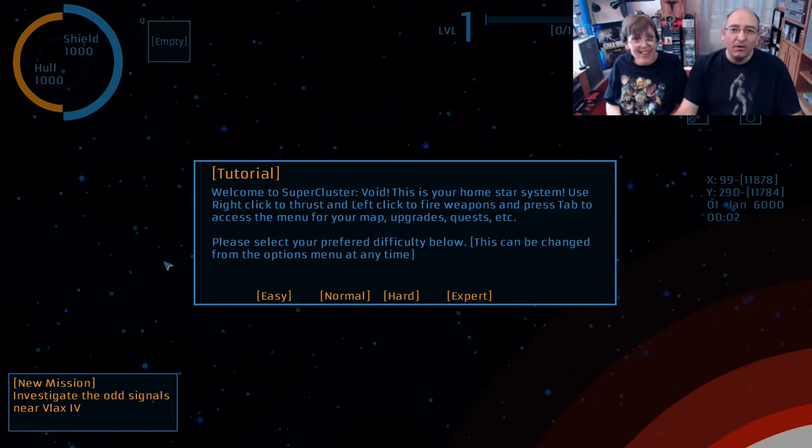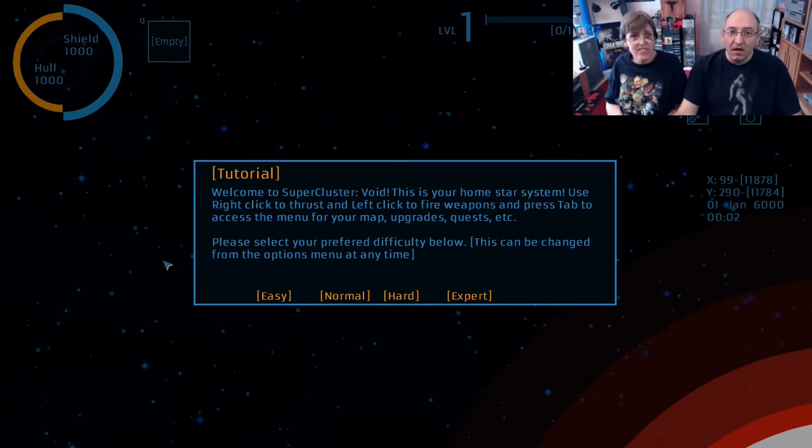Welcome to Super Cluster Void. This is your home star system. Use right click to thrust and left click to fire weapons, and press tab to access the menu for your map, upgrades, quests, etc. Please select your preferred difficulty below. This can change from the options menu at any time.